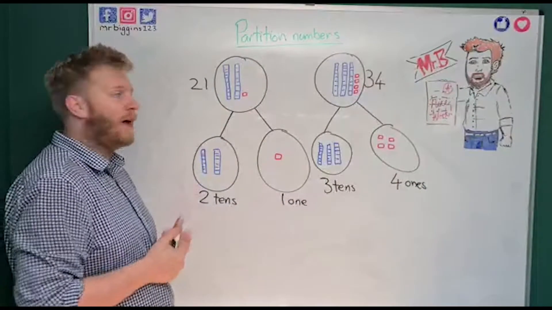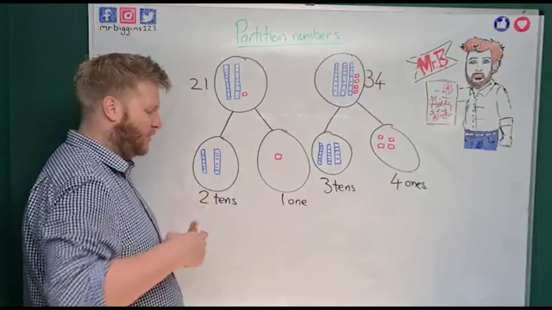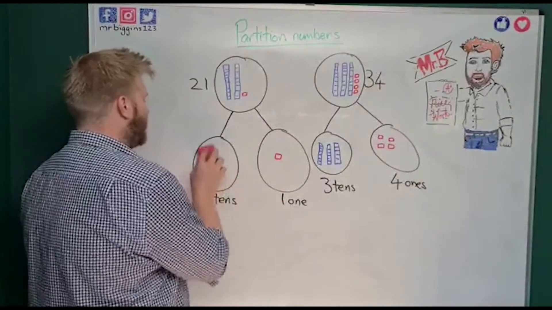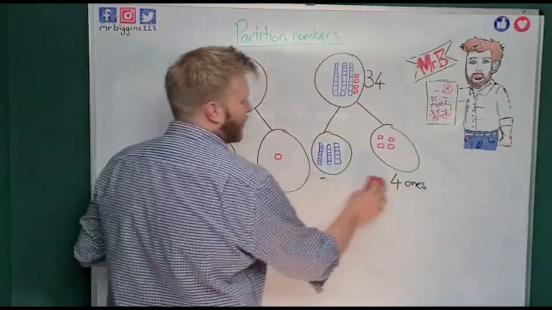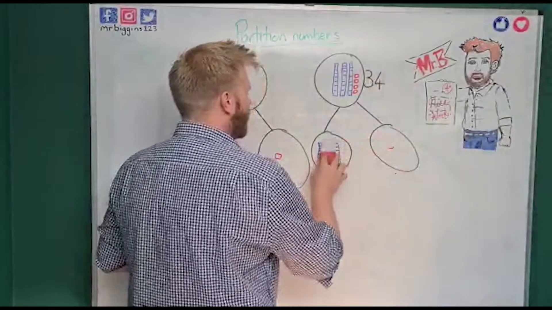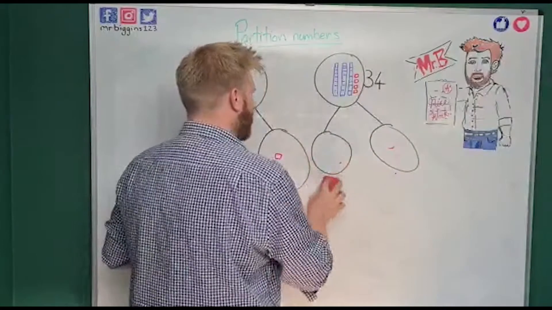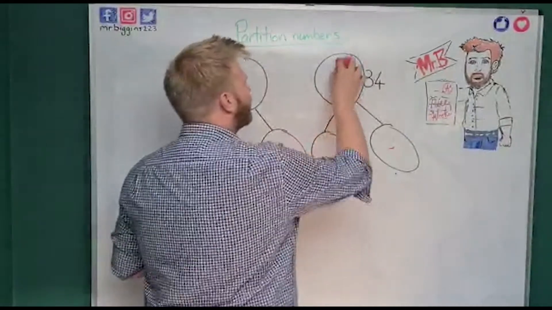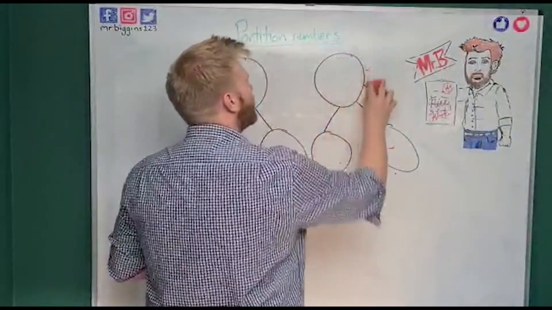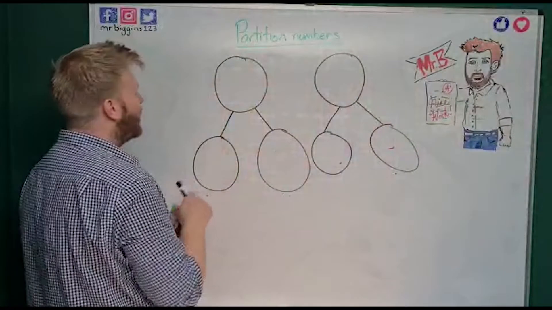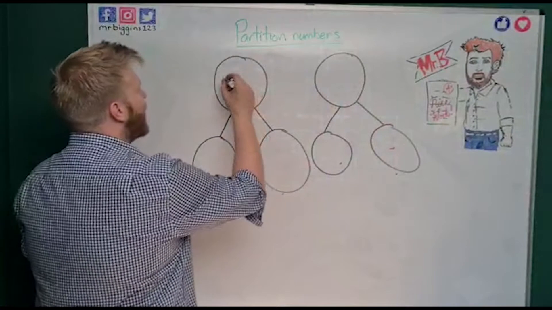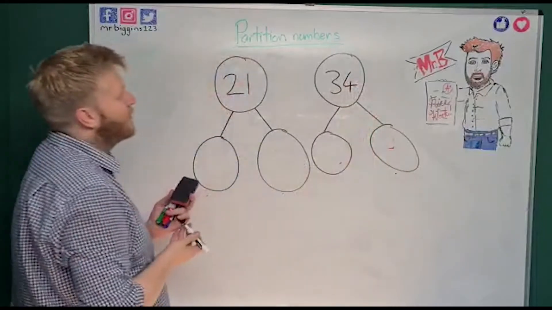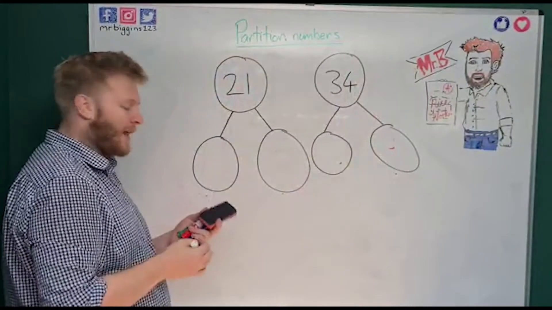That's good, but what we're going to look at now is how we can do that with numbers once we're used to doing it with pictures. So I'm going to rub out the pictures and keep the same numbers — 21 and 34 — and just write them at the top here. So I've written 21 and 34, and I'm going to do exactly the same thing but without drawing the pictures.